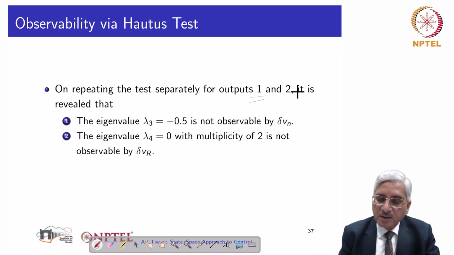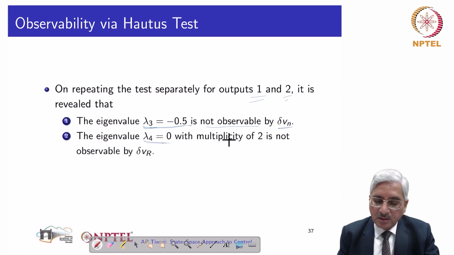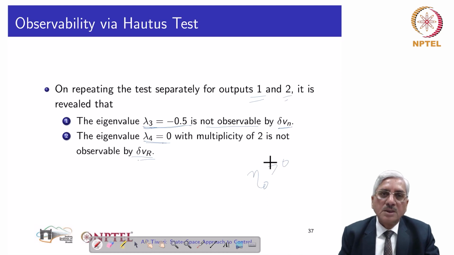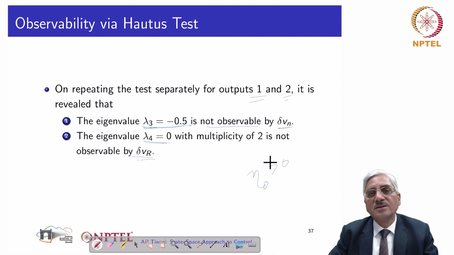If we consider output 1 and output 2 separately through the Hautus criterion, we find that this eigenvalue is not observable by the first output, and the eigenvalues at the origin are not observable by the second output. This is what was analytically coming, that the system is not observable by any one of the outputs alone. Both the outputs together make the system observable for eta 0 greater than 0. So we see that for this system, the algebraic test criterion doesn't conclude properly. However, the Hautus test criterion leads to the correct conclusion about observability. Controllability is shown by the algebraic test. There the ill conditioning is not so severe as to hamper the controllability test based upon the rank of the test matrix.